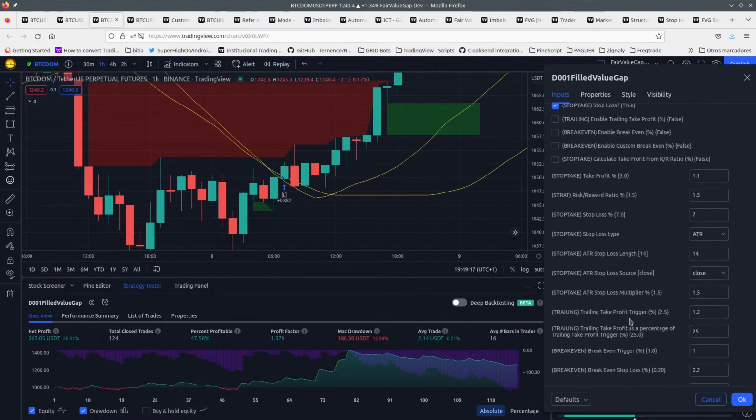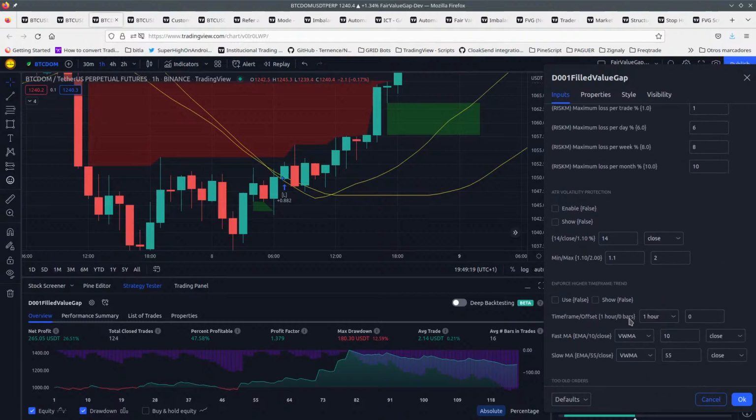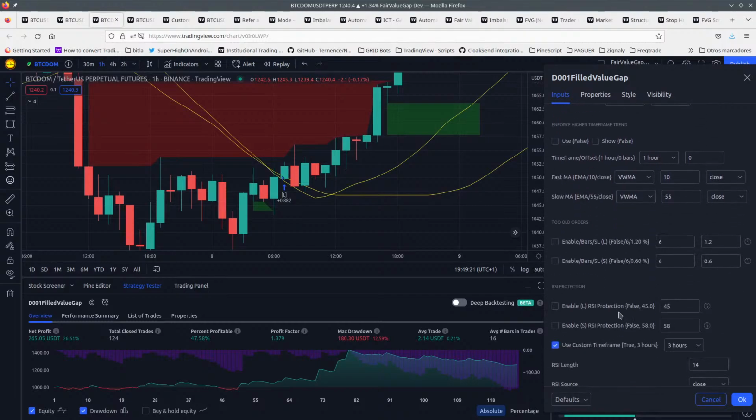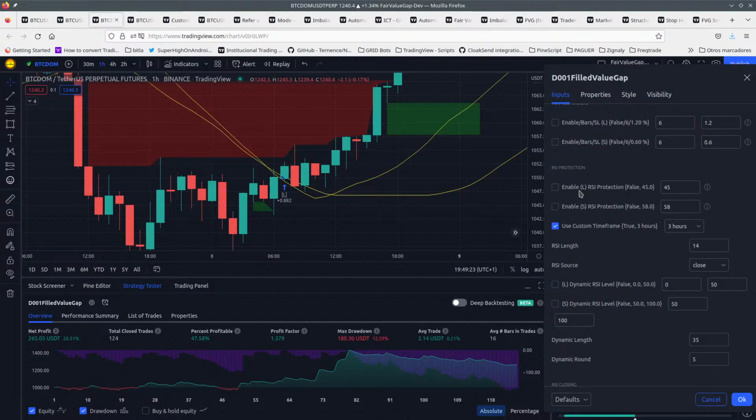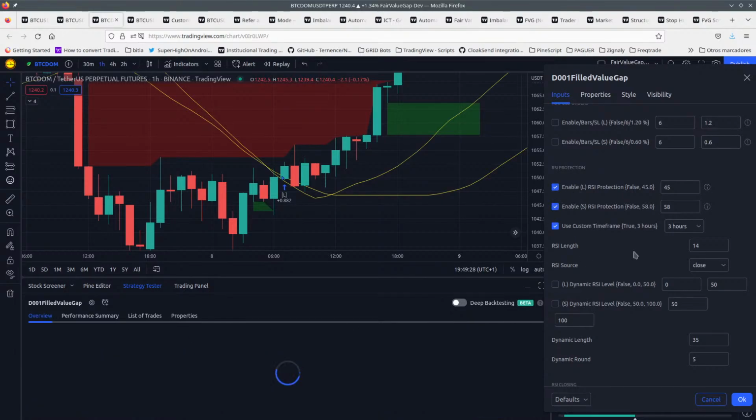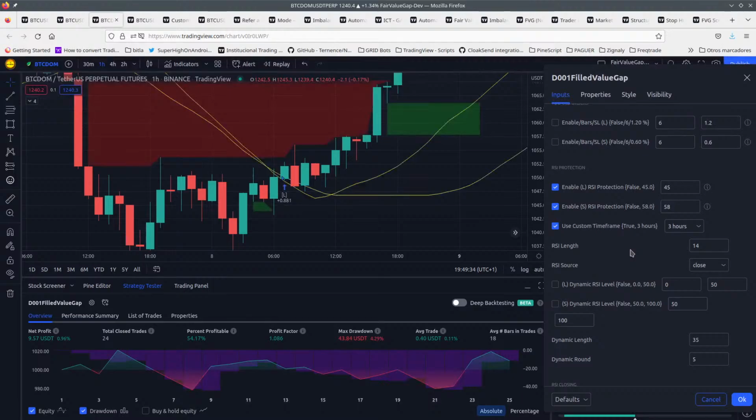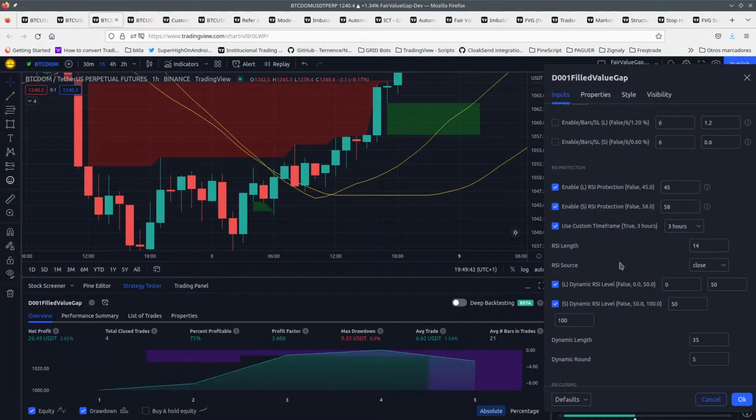Let's try RSI, by the way, see what happens. What happens if we enable RSI protection? Is it any better? Not so much, I guess. Okay, 70% of success.